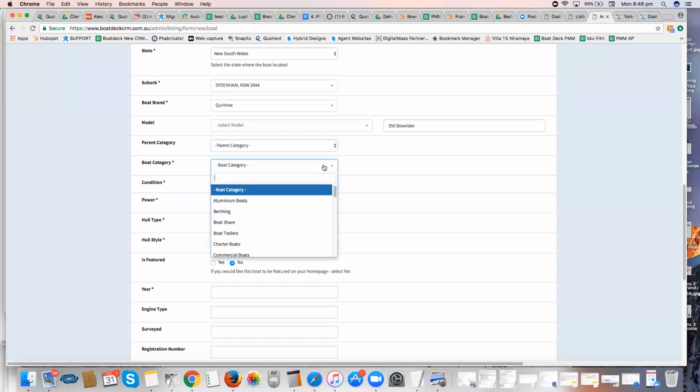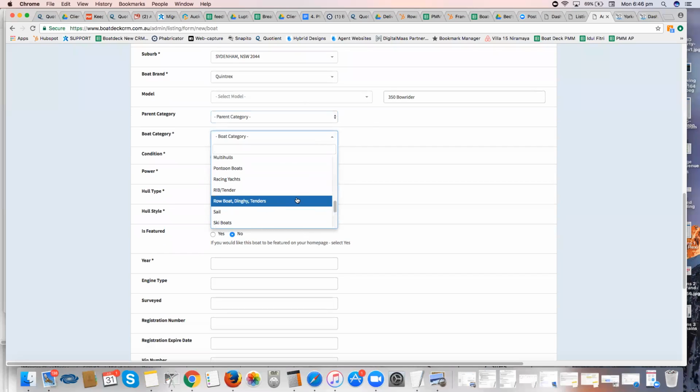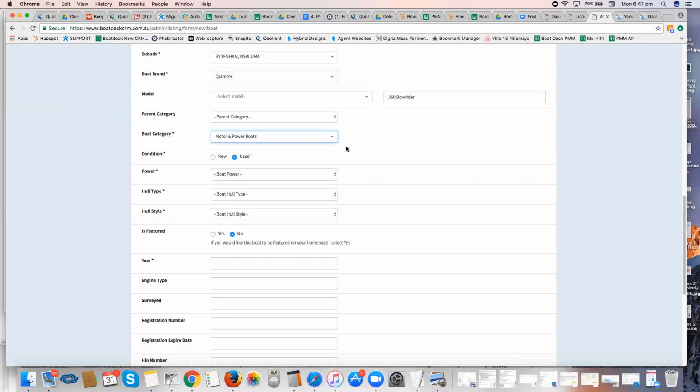The boat category is a generic option, and this is a category that will feed to third parties. I do find it best if you cannot be too granular about this one. So for example, if it is a motorboat or a power boat of some kind, then rather than selecting a ski boat or speed boat, or something that's very specific, the best option in almost every instance is to select motor and power boat, because it will go into a broader range of categories on third-party portals that are less easy to control. So keep it nice and general.